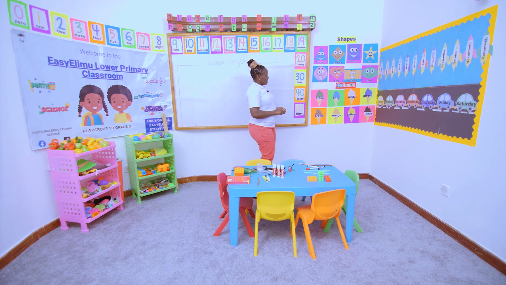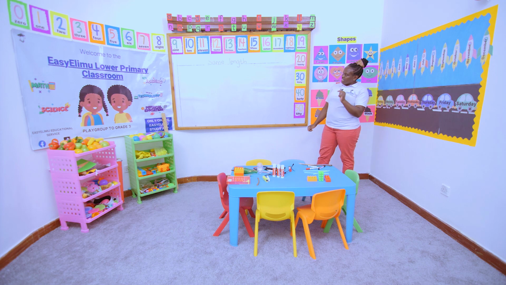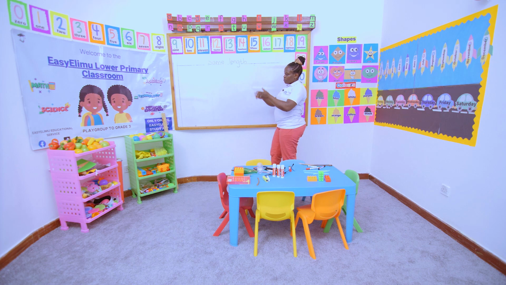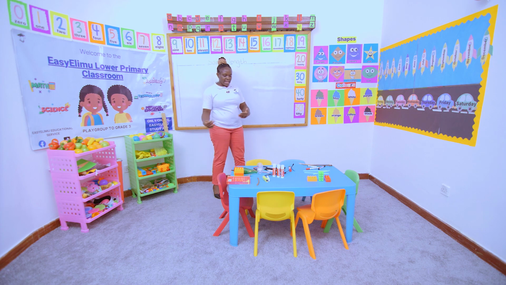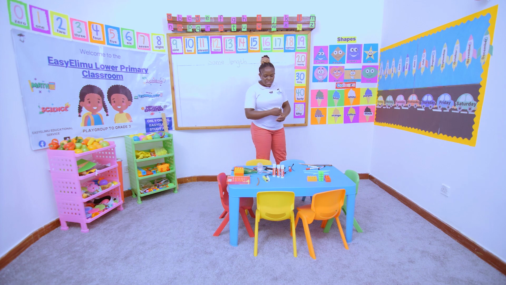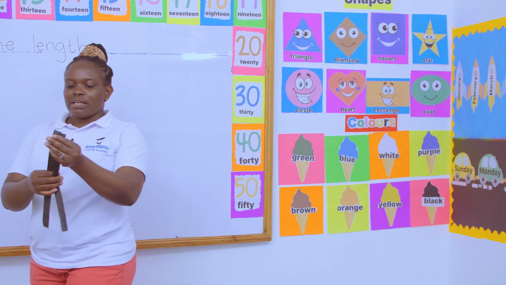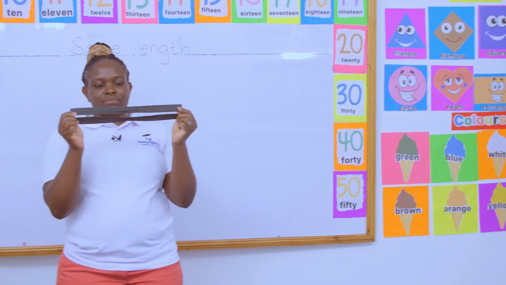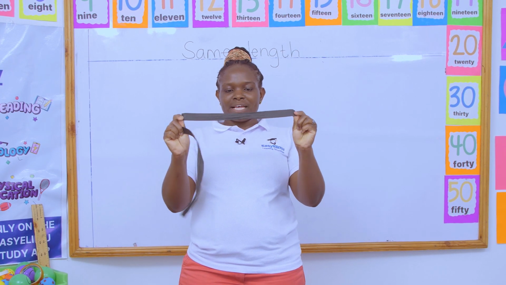But now, I want to slightly change something from what we've learned last. Last time, it was just the direction of the straw. If you put it upright, in the horizontal manner, or in the diagonal manner, does it change the size? That one was according to lines. But now, what if you decide to change your items into shape? We looked at these ropes and we said, when you look at them like this, they are of the same size. Are you seeing my 2 ropes? They are of the same size.